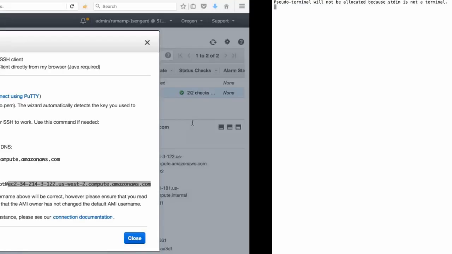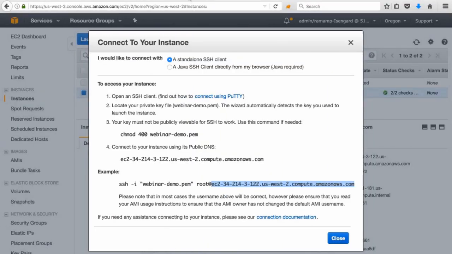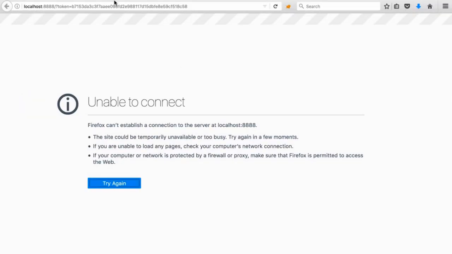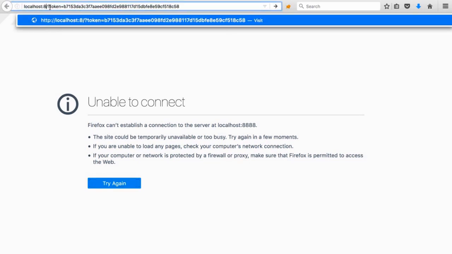That is all you're going to see. You will not see any output. The tunnel is created, but it will not give you an interactive session. Now, let's see if port 9000 works. Like I said before, I'm opening port 9000 on the laptop side, and on the other side of the tunnel is port 8888, which is going to be delivered on the P2. I'm going to use the same link, but just change this port number to 9000.